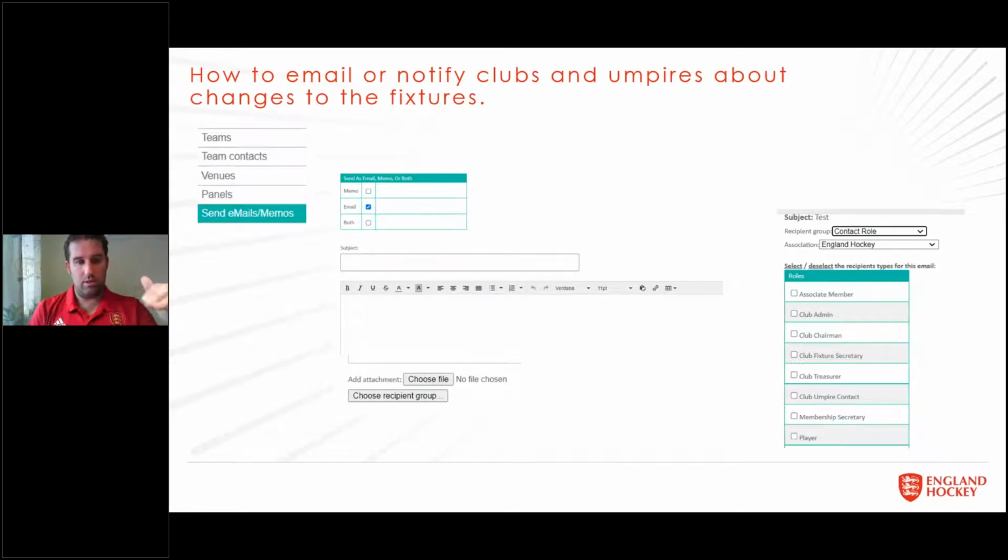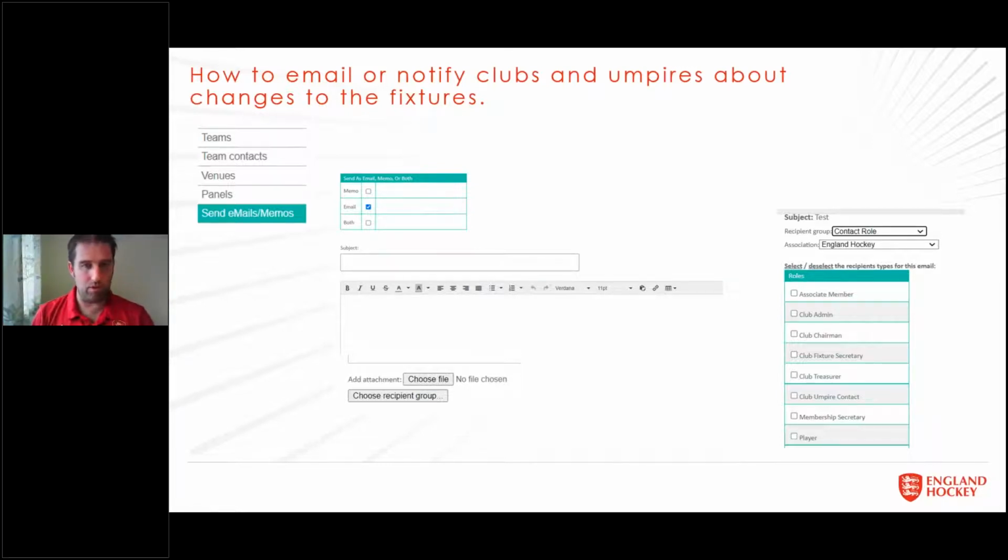In both these situations, they'll be sent with a subject line and then a rich text box that you can enter information into, so you can highlight, bold, enter tables, etc., in the same way as you would in any email tool. That's quite a big box. At the bottom of that, when you scroll down, you can also choose to add attachments if you'd like to. You just use that in the same way as you would any other email application: you choose file and add that. Then you click on choose recipient group.